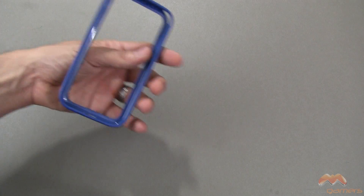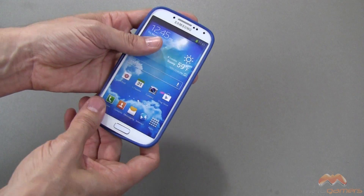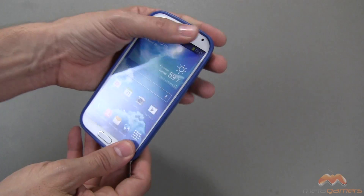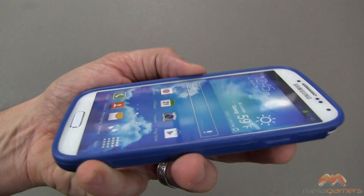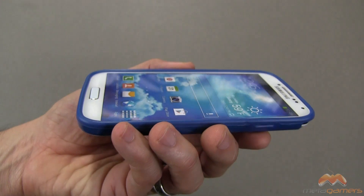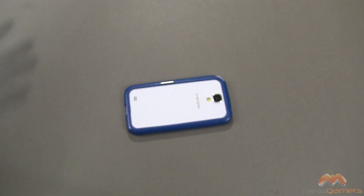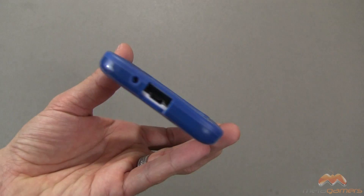Let's go ahead and take the Cushy Band — it's really, really easy to install. You're just going to pop your Galaxy S4 into this, and it's going to work with screen shields. They give you one with this Cushy Band, and you can see right here, right around where my thumb is, there is a nice level of lay-on-the-table design — face down on a flat surface, your screen won't be touching, but the case will.